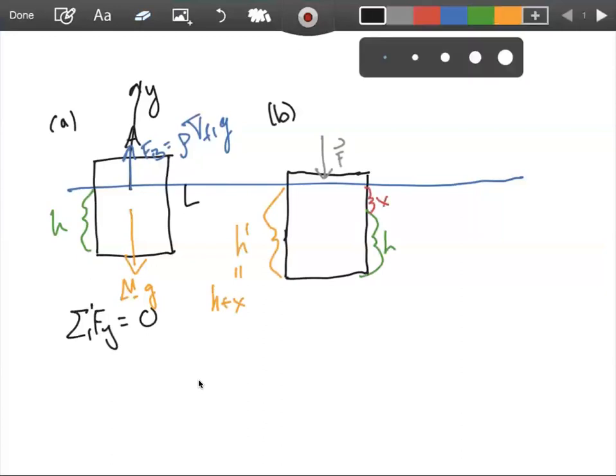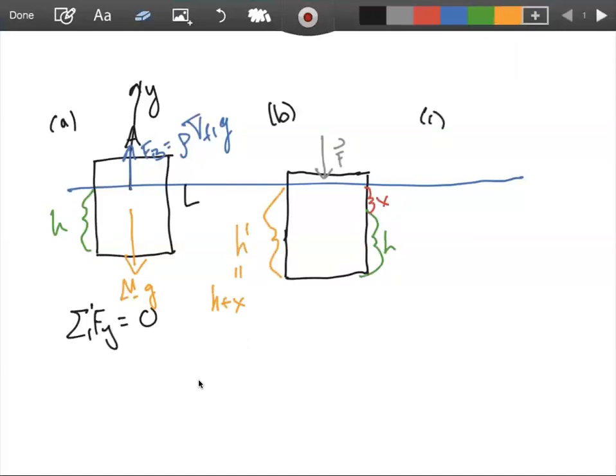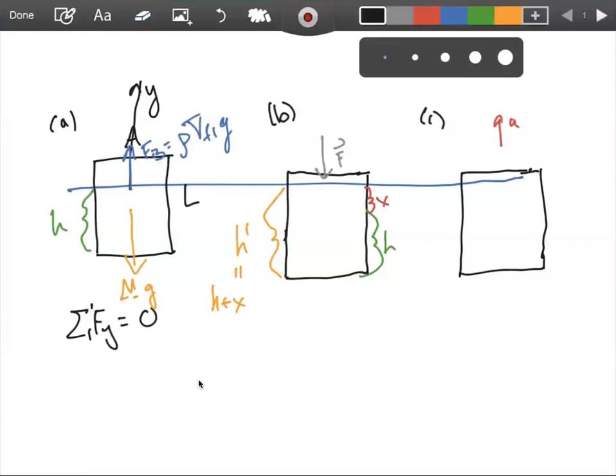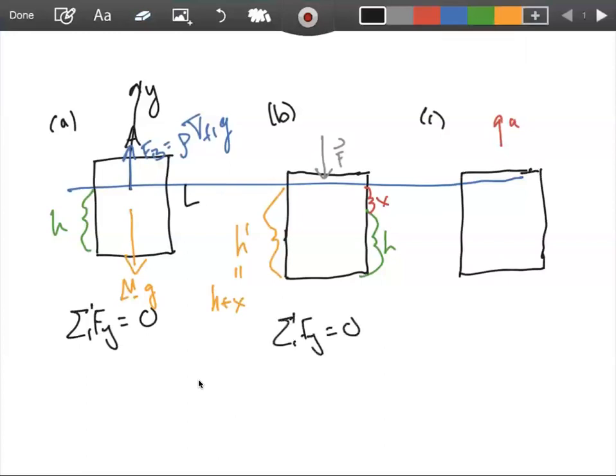And then finally, part C, all we're going to do is take away that particular force so that this thing will experience an upward net acceleration. So my acceleration will be upward. From there, we no longer have the sum of the forces equal to 0 like in this one, where again this is my Y direction.